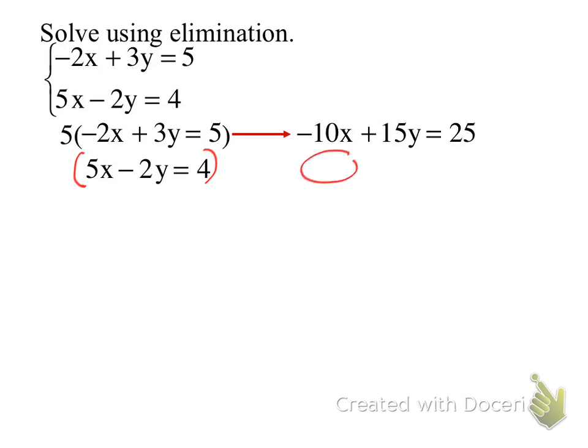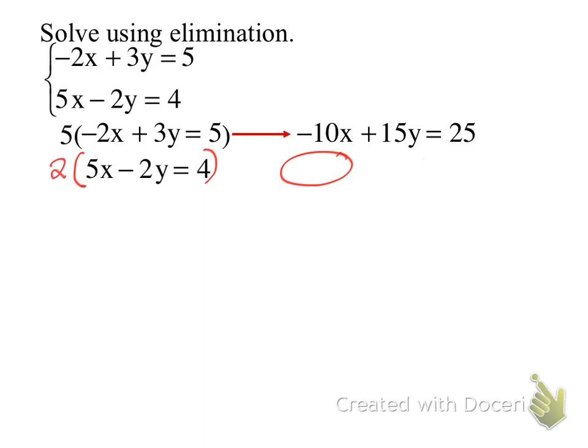And then Lucas, what do I have to multiply the second equation by? Will that make either of those additive inverses? Okay, you're trying to get them to be additive inverses. 5 times 2 does not make 15. You've got to get a number here that's the opposite of negative 10. What is the opposite of negative 10? 10. So what do I need to multiply the whole equation by?